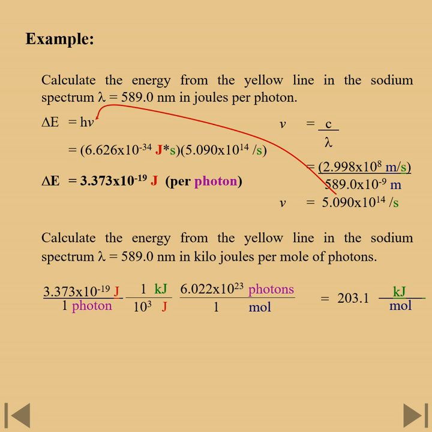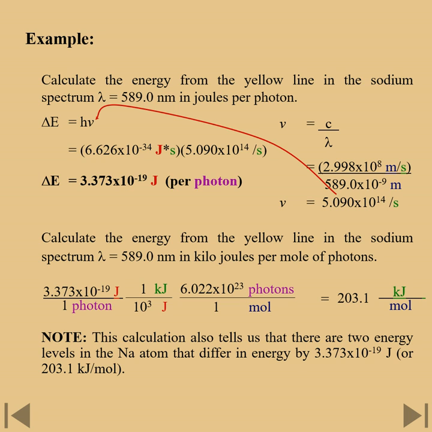So when we have photons that are near the visible spectrum, which again is going to be in hundreds of nanometers, then expect your energy in hundreds of kilojoules per mole. Now remember, if the wavelengths get smaller by a factor of 10, then your energy is going to go up by a factor of 10. If they get longer by a factor of 10, then their energy is going to go down by a factor of 10. But again, visible light, so in the hundreds of nanometers in length, is going to produce an answer in hundreds of kilojoules per mole.